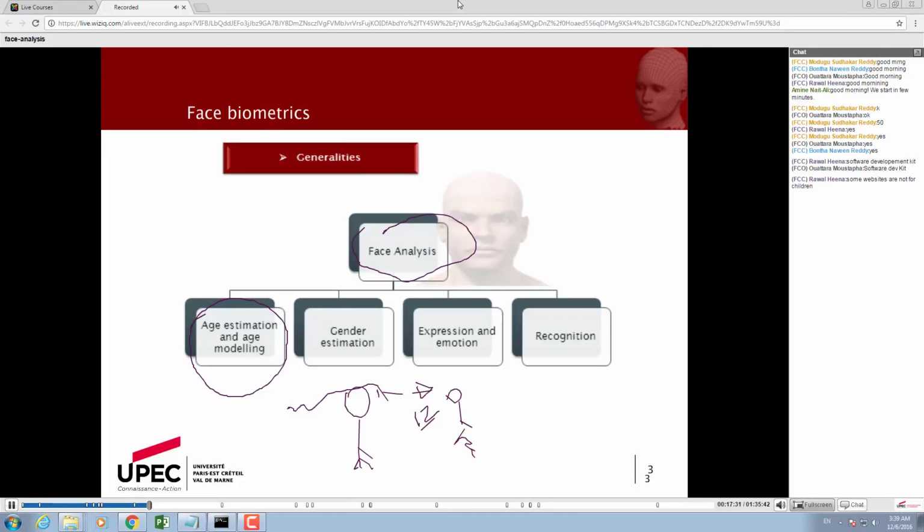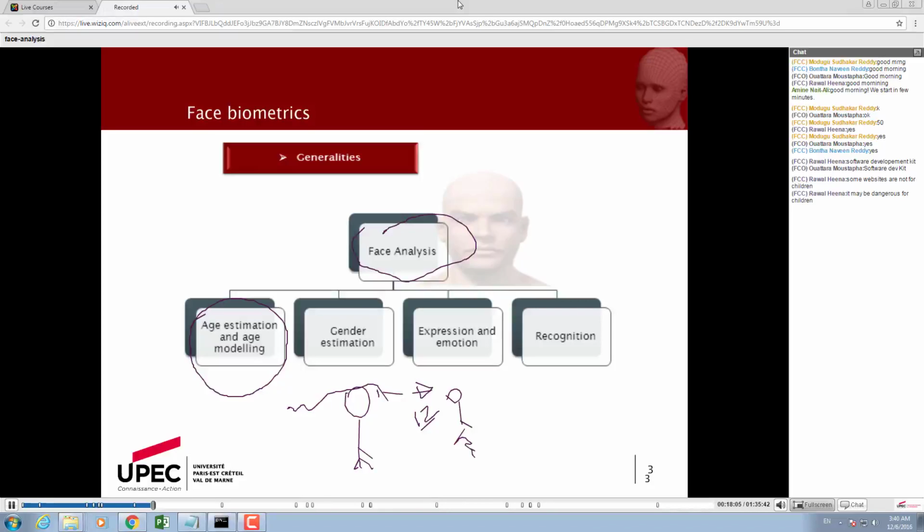That's why if you estimate the age of the person, you can take a decision, because we are doing this every day. Every day we are doing this processing. Even we don't ask ourselves, we just do it naturally. Each time you want to do something, you discuss with someone, you say, okay, probably this guy is 60 years old, 50, 40, and you can take decisions based on the age estimation.